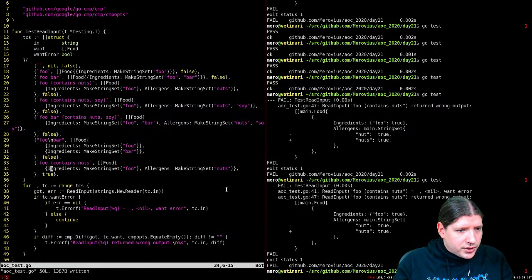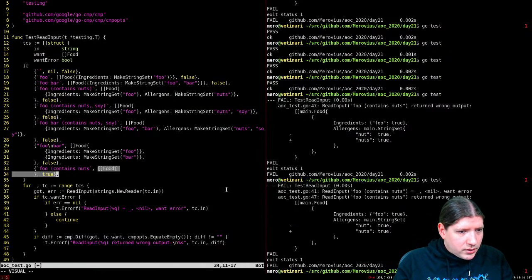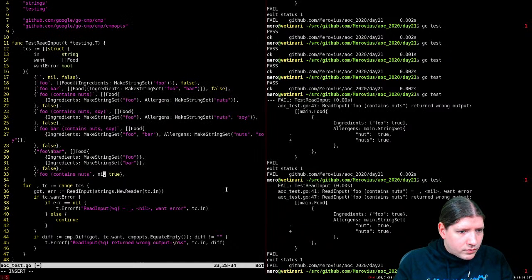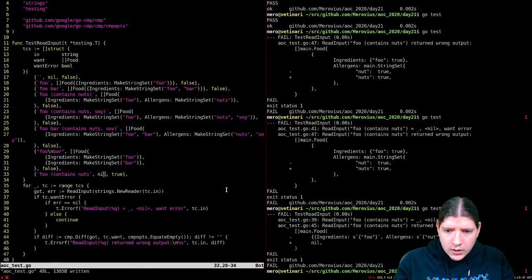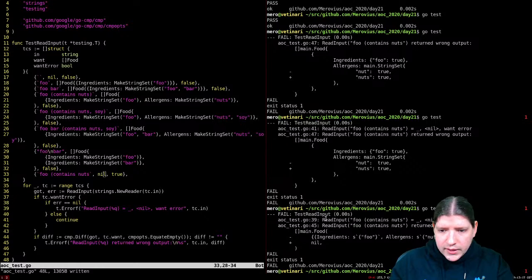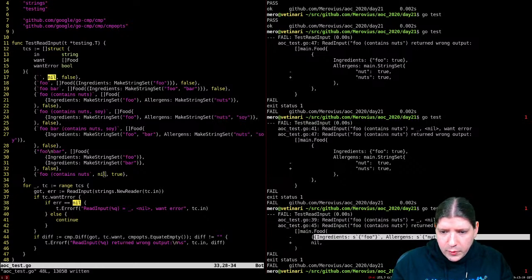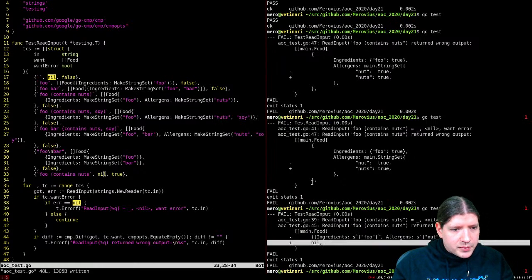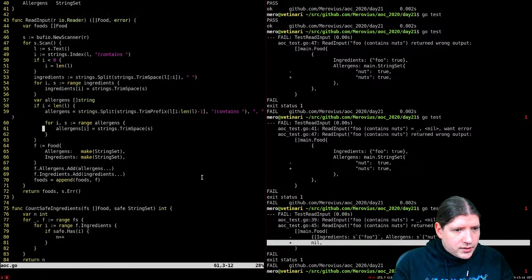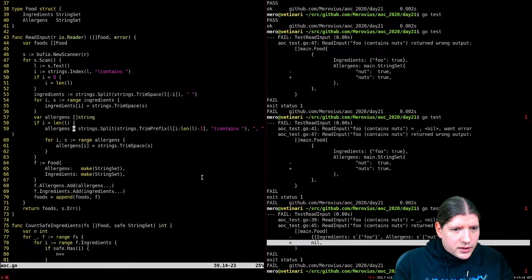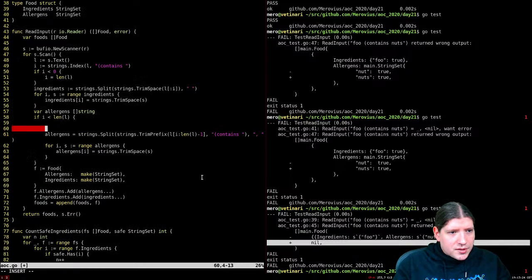Actually, it shouldn't return any output, for the record. It gives us a food, but we didn't want the food because there should be an error. The issue is that we just slice off the last element without actually checking that it is a closed parenthesis.